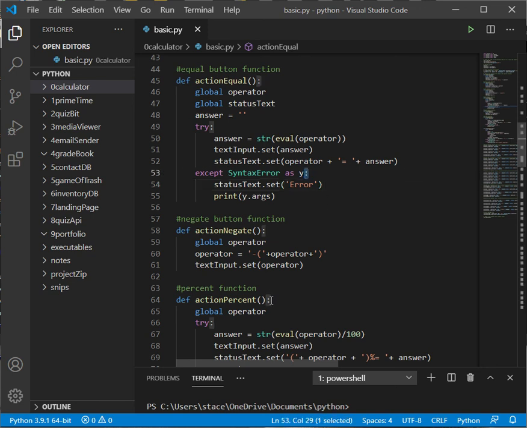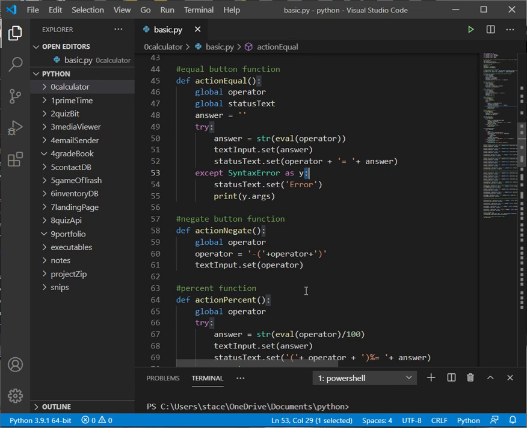Colons are pretty special, pretty unique to definitions of functions, try, except. It's going to be in your if statements as well. So they give you a guide to the end of a special type of statement.